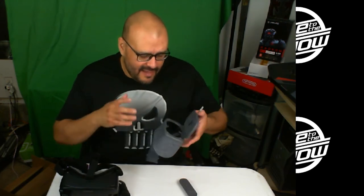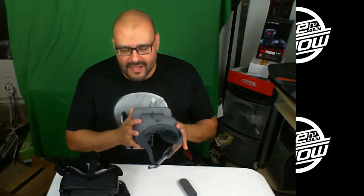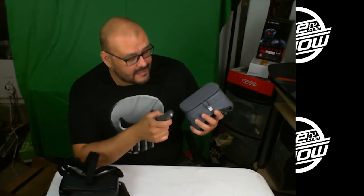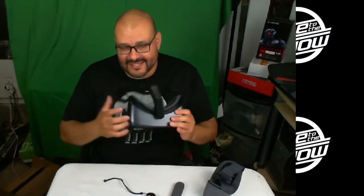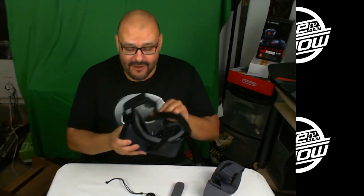There isn't any focusing adjustment on the Daydream, but it's simple — they're trying to follow Apple's philosophy of making things simple and ready to go for the consumer. It's a well-made system but I need to see what kind of software they're gonna come out with. In terms of portability, I could see myself traveling with this, watching movies comfortably, even taking a nap — it feels like one of those travel cushion things. The Samsung Gear VR is an eyesore in public — on a train or airplane people will definitely notice, though you can remove the faceplate quickly.